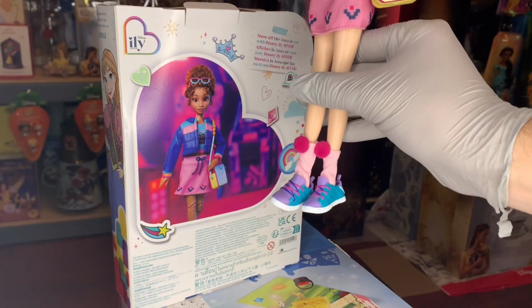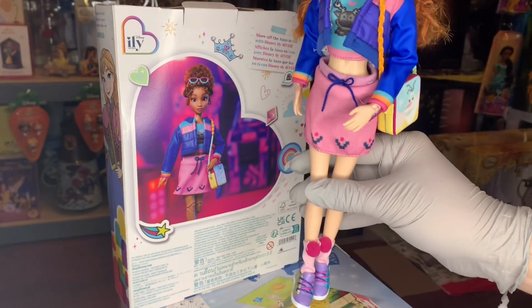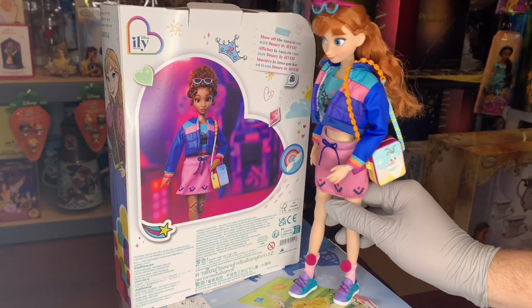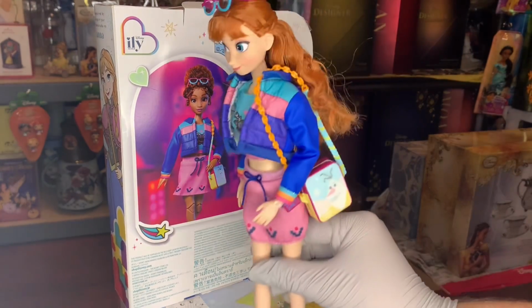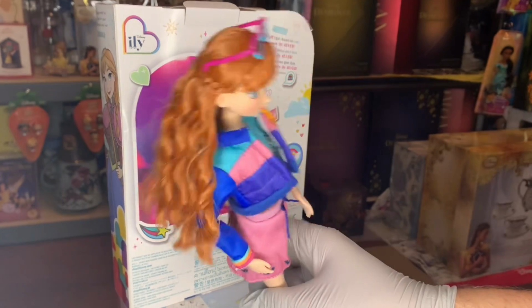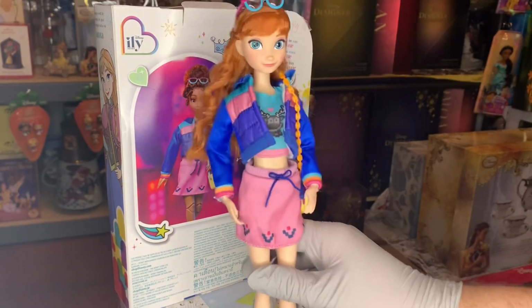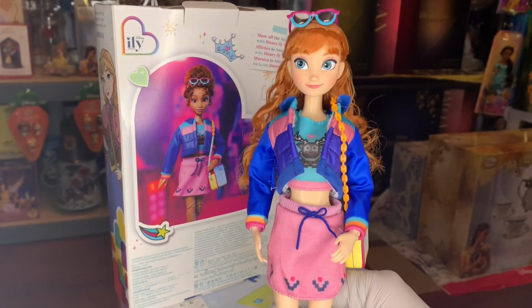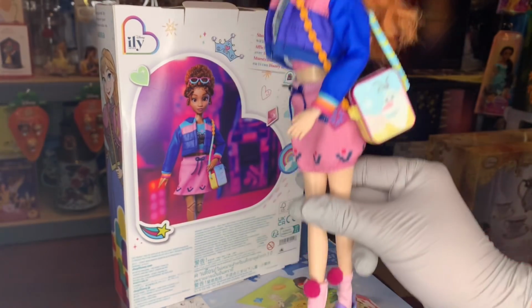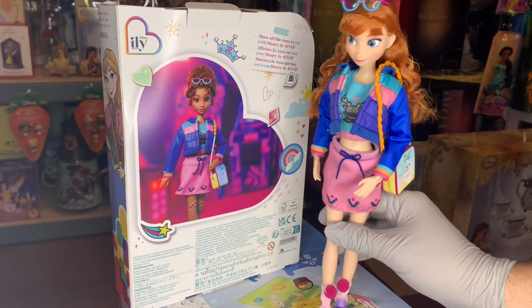The shoes are actually very cute on her, and I like those little socks. I might just keep those on her for other Anna outfits because those are adorable. Love little puff balls on them. The Olaf purse works amazing, no complaints here. And this is why I wanted to get the Anna doll with her hair down, just because I wanted to see what it would look like, and I think it looks really, really great. So yeah, all the details are there. The Sven on the t-shirt, the Nordic kind of pattern on the skirt, just beautiful, beautiful.